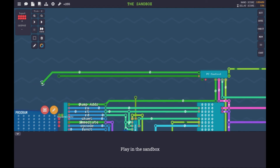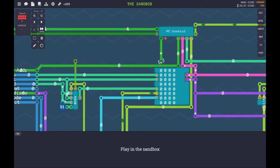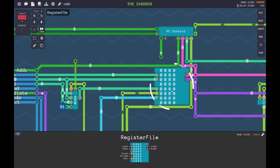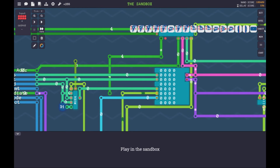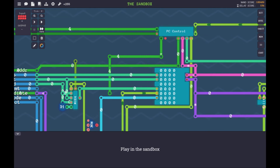So the first output, which I'm gonna wire over like this, I think, is the next value that the program counter should have. Second output over here is the address of the next instruction in sequence, which won't always be the next value of the program counter, but if we're doing a jump and link instruction, we still want it, because if we're doing a jump and link instruction, then we're supposed to write this value into the address addressed by the write address pin. And so this is actually another way that the value going into the write data can be switched. And so we need another multiplexer to control which one we should do. So we can toss another multiplexer over here.